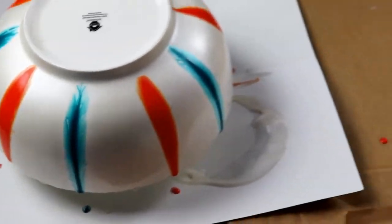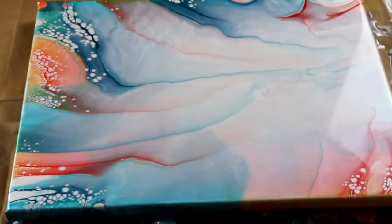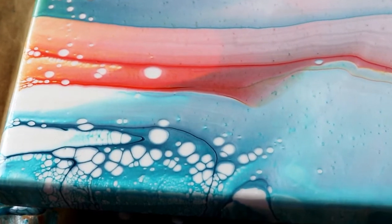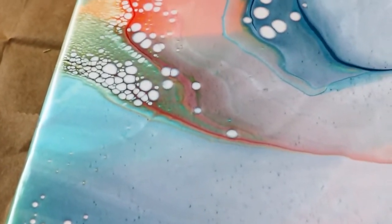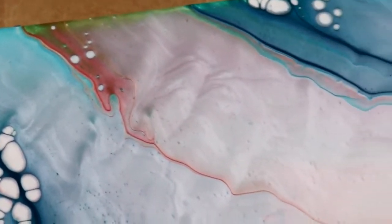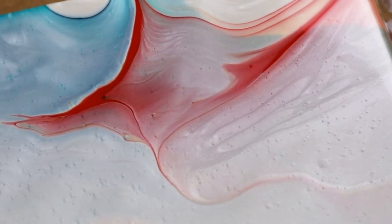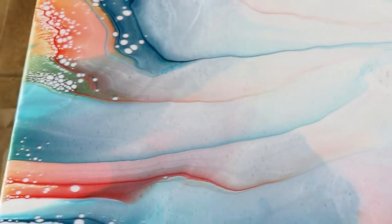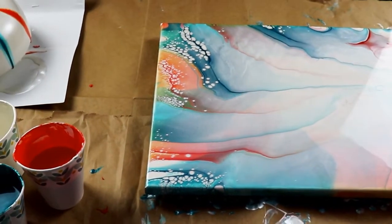Sometimes simple is better — sometimes just a simple pattern looks really really cool. This painting looks really cool too; it's got a little bit more going on than the bowl. You can see all the natural cells popping up and the colors are just amazing. That pearl white is just my favorite. And you can see in a couple of areas the swirly design from the drip off the bowl stayed, so I get to keep a little bit of that. I'm going to go ahead and let these dry and then I will be back.